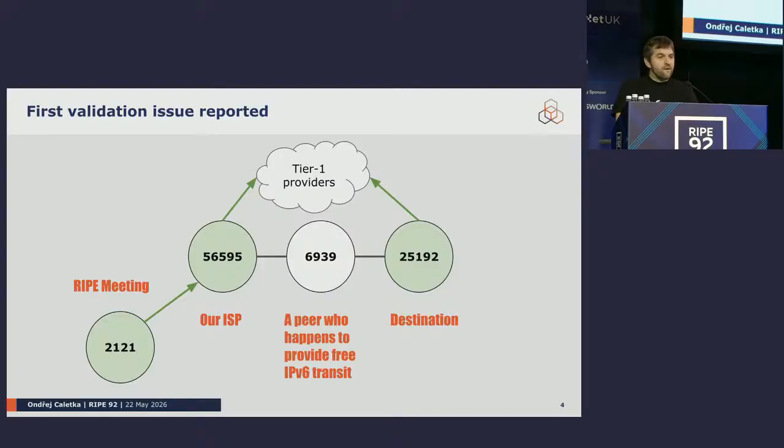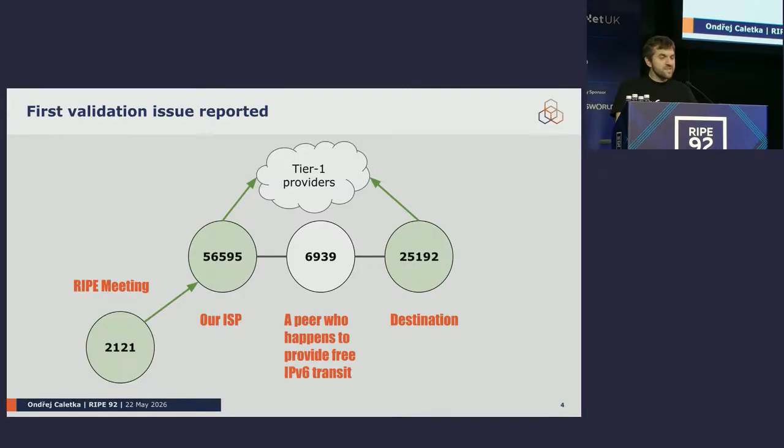So I looked it up and found out that we don't have the route in our router because it is ASPA invalid. Why is it ASPA invalid? Because our ISP has signed their ASPA, and CZ.NIC also did their homework and signed their ASPA. Both have a list of tier 1 providers that provide their service, but both are also peering with AS6939, the very well-known ASN of Hurricane Electric. This network is quite known for providing free IPv6 transit. But because it's free, there is no contract with them, of course, so they are not listed in either side's ASPA list of providers.